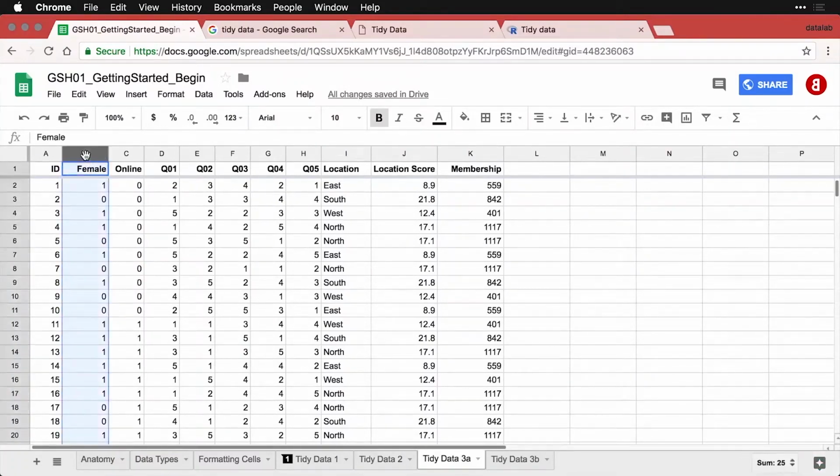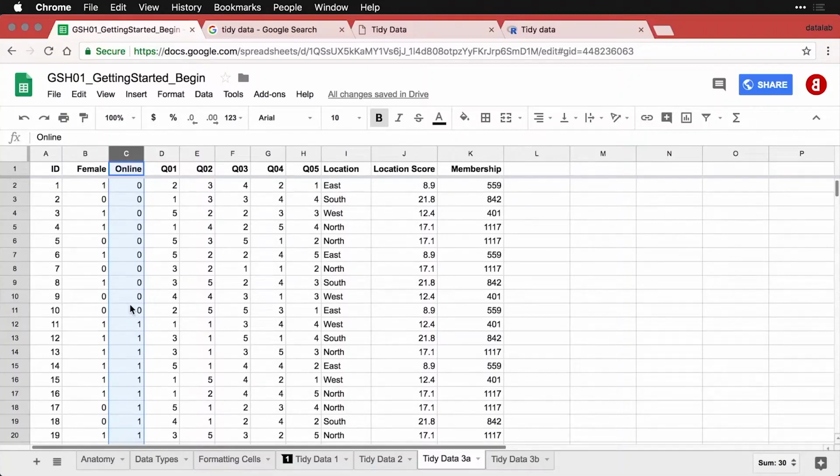Number one is I took the variable and I changed its name from gender to female, because when you have a variable that you're going to treat as dichotomous, it's really easiest if you use a 0 for no, a 1 for yes, and you name the variable by what the 1 is. In this case, I decided to assign female the 1. It's arbitrary. You can do whichever one you want. But for anybody who put down that they were female, I put a 1. For anybody who put down they were male, I put a 0. Similarly, for the method of surveying them, I decided that if they got surveyed online, I would give them a 1. And if it were anything else, like in person, it would be a 0. And so I've cleaned that up.